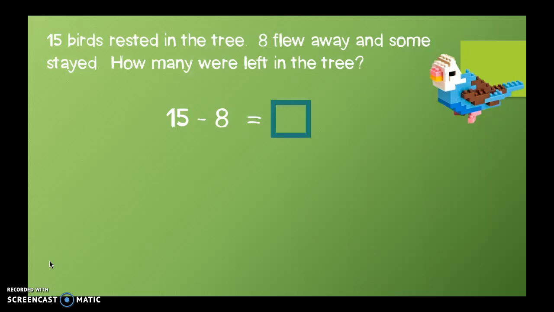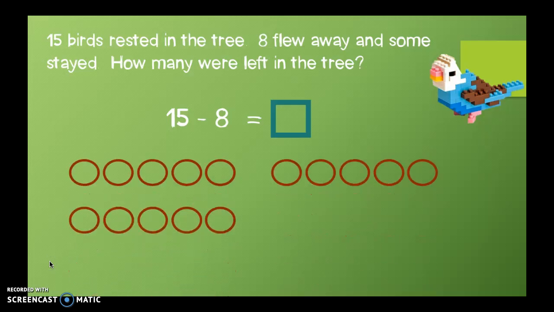Okay, did you do your good work? Well, here we go. This is how I figured it out. First, I started by drawing the whole amount, or 15. Now, I used 5 groups because I'm really trying to be a rock-solid practitioner. Did you use 5 groups? Ooh, good job. If not, it's okay to take a pause and just reorganize yourself a little bit more. I'm fine with that. Or we can keep moving along.